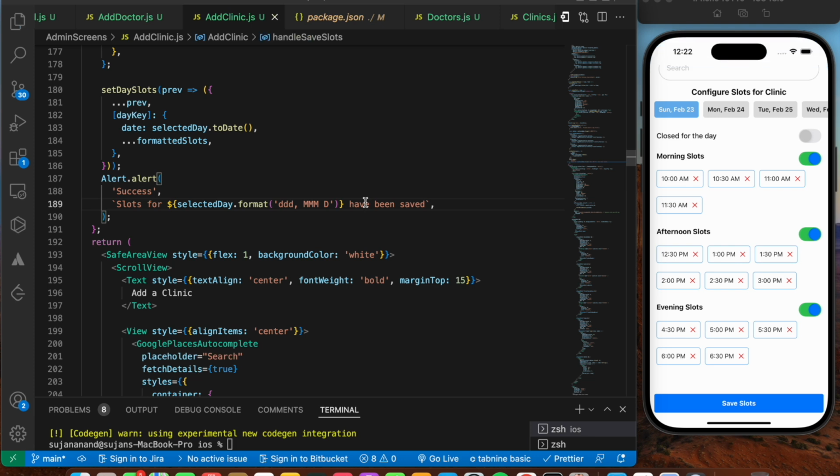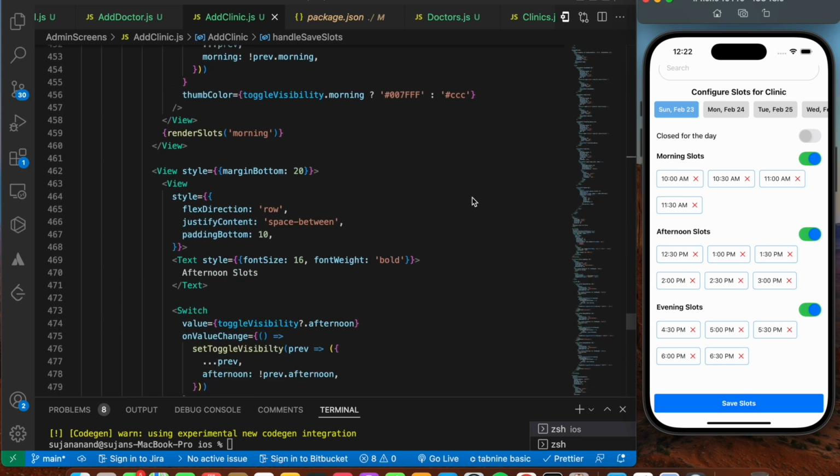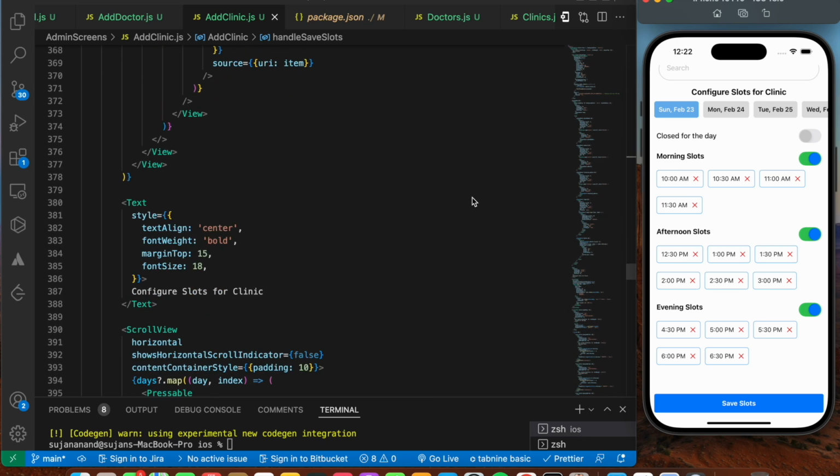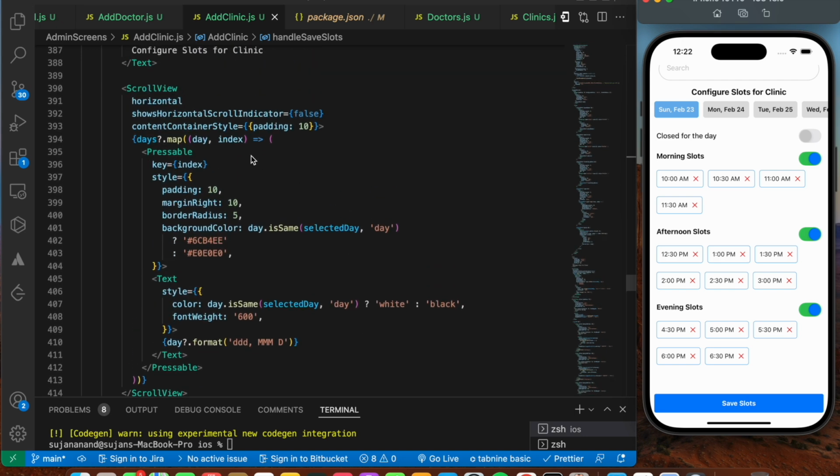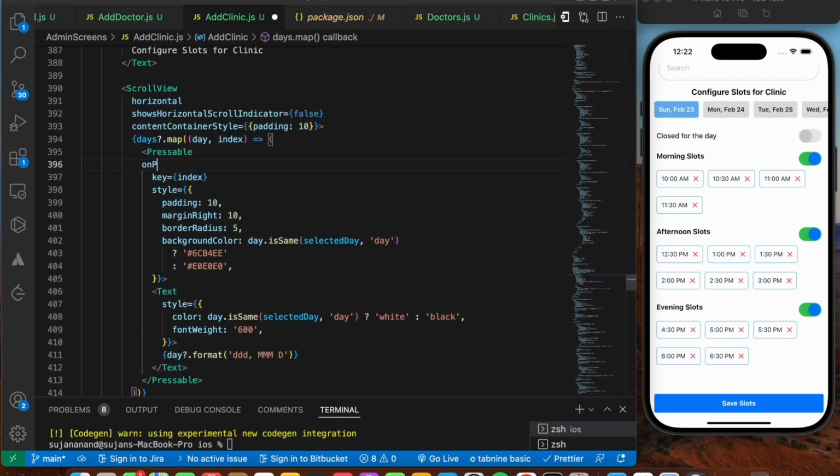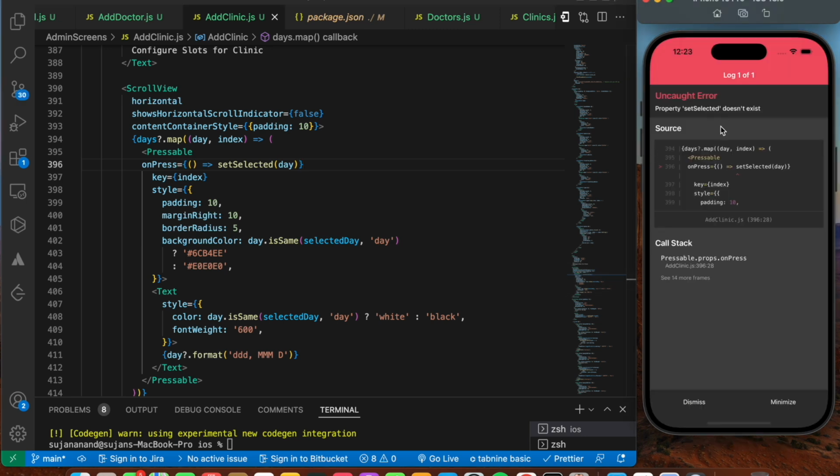So now the next step is, let's look into this issue. It's not yet fixed. So once I press on any of the day, that particular day should be currently selected. So let's just scroll down to the point where we have the initial scroll view, where we're going to show the horizontal fashion of all of the days, right? That is this one. Pass on press, take in a function and just say set selected day to be of the day. That's it. Save. Let's give this a try. Okay, set selected doesn't exist. Okay, set selected day, that's the correct string name.